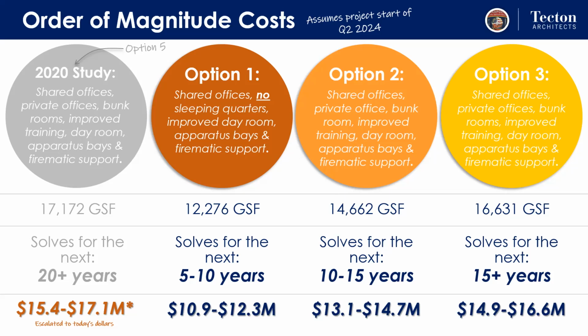And again, as we build in detail to the project, we do that at every phase to ensure that we're staying aligned with whatever budget is determined that we have to stay within. So this is just based on other similar facilities, with cost per square foot applied to the programmatic square footage determined as a part of those options. So this could be refined if a specific solution were to be determined.